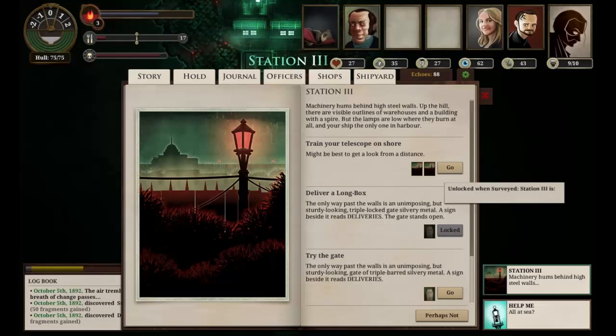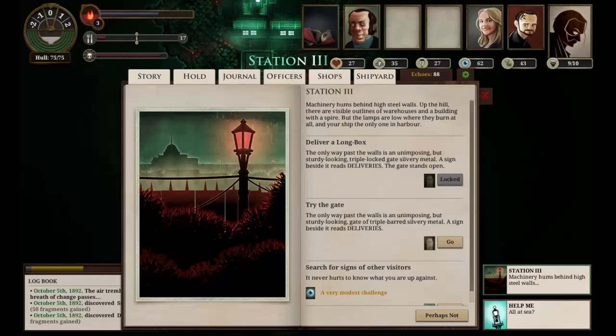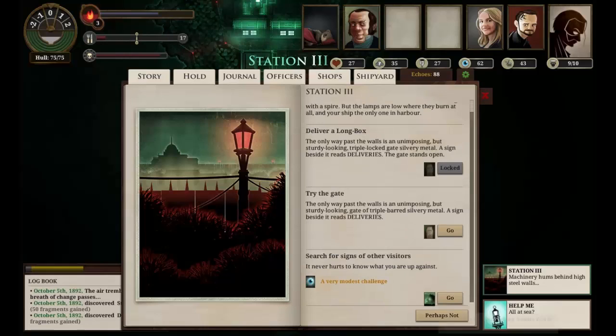Start with this one, shall we? Right. Church or something else. You stand on the high point of your ship and look to shore. There is a steepled building on the horizon, by far the largest thing in sight. No cross marks the top of it, nor any other symbol you recognize. Right, we have a port report. That's good, that increases our reputation with the Admiralty.